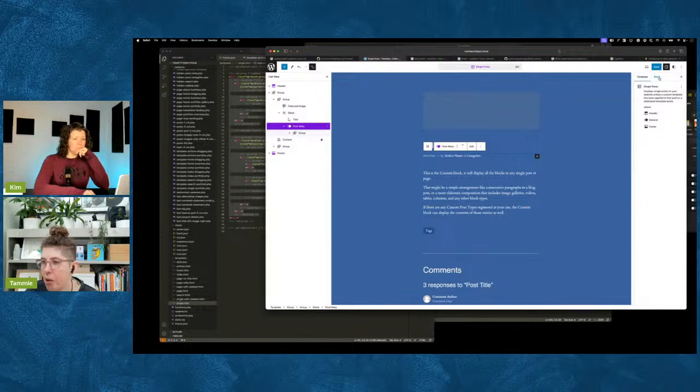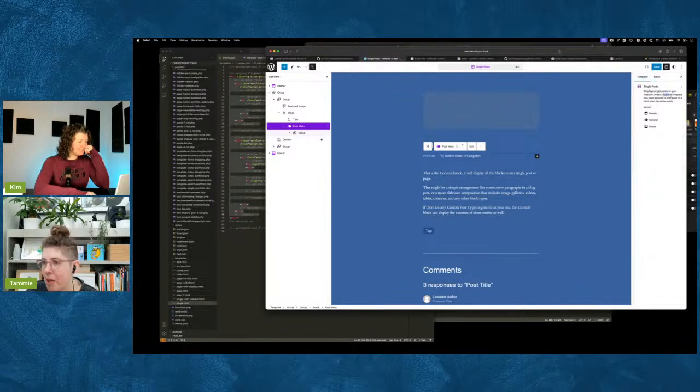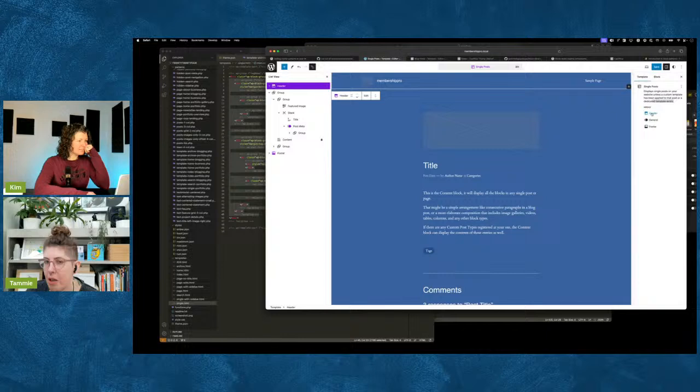How do we call this? Advanced template areas, I guess. Template areas. New word. All right. The problem with this is it calls it custom templates, then it's also template areas, then it also calls it template parts. And it works on the template parts here. You can do the same thing too.